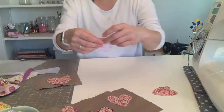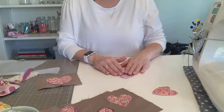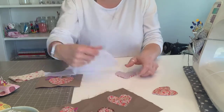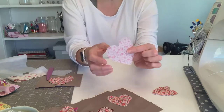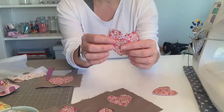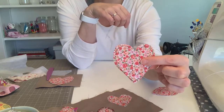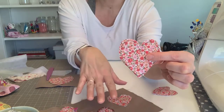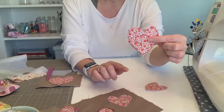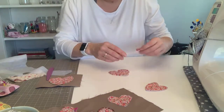So what I did, fabric right sides down. Again, this is the bumpy side of my interfacing. Iron it on, and then you have a piece of fabric with the interfacing on the back. And then what I did is I drew that line all the way around. So if you want your applique to be this size, then you need to make sure that you're doing it slightly longer.